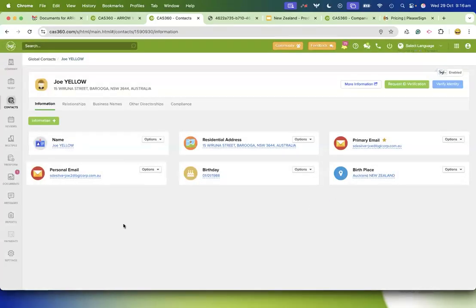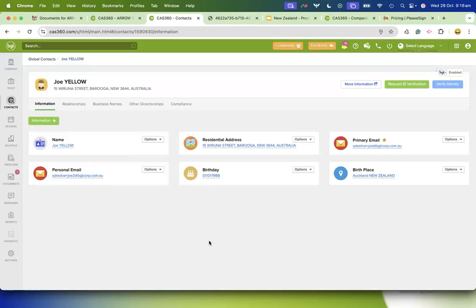So you can add as many email addresses as you want. And you can see my primary email address has a star against it because that's my primary. And for the secondary one here, if I want to set that as my default, I can set it under my options menu as well. So you can do it when you're doing your initial data entry using the toggle, or you can set it whenever you want, selecting the options menu as well.